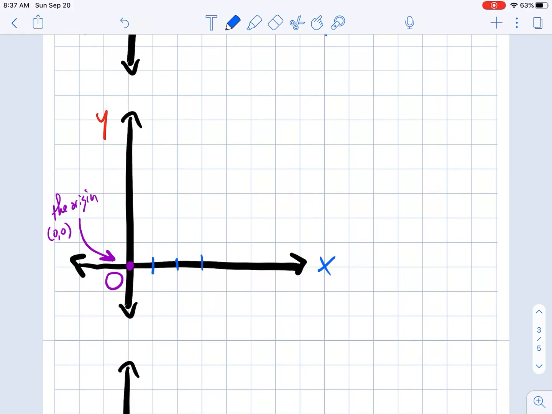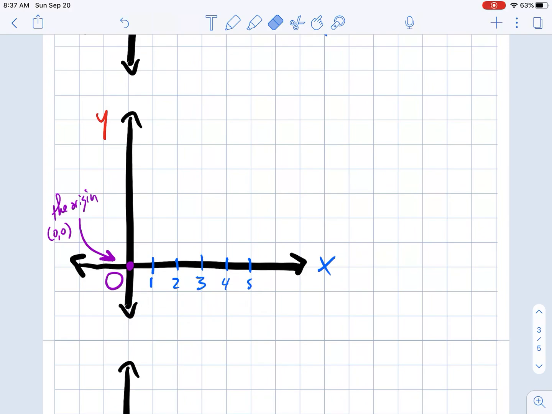So it's very important that you look at what you're counting by. Now, normally we'll just be counting by ones, nice and easy. 0, 1, 2, 3, 4, 5. Now, we always start at 0. You always start at 0. You do not start at 1. And you need to count by the same thing every single time.